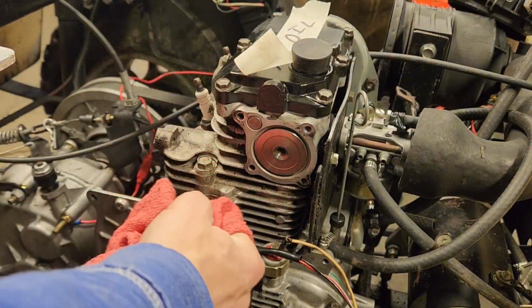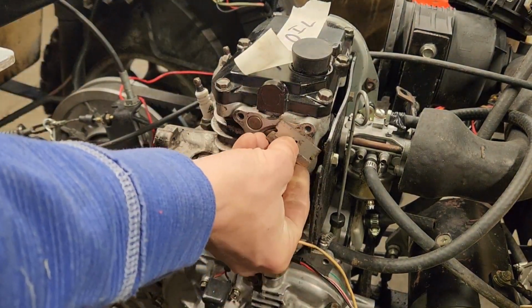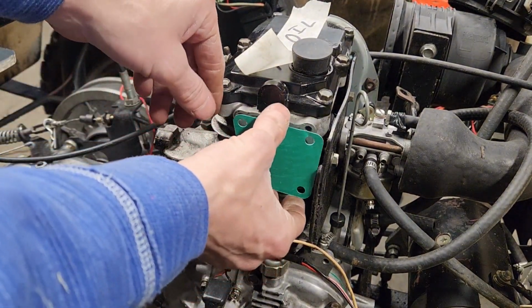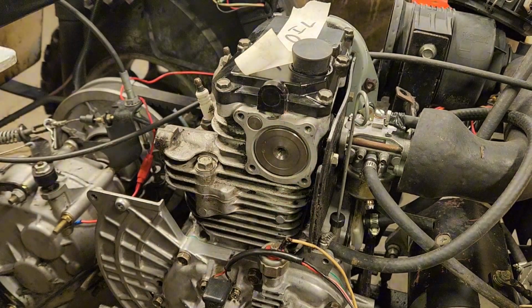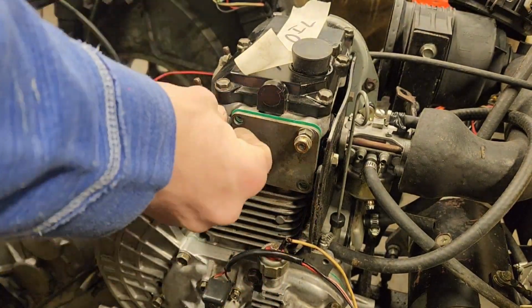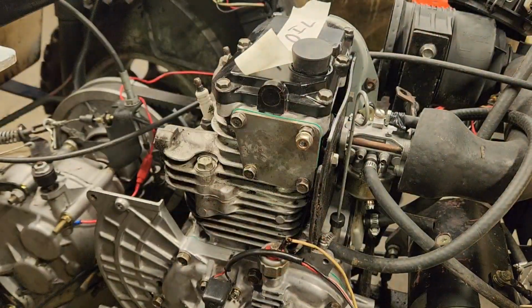This gasket actually came off pretty nice. There's a little bit of, we're going to raise the blade out and we'll scrape the corners, but I'll hold the gasket up there. I'll find which way it's going to go on there. Go on there just like that. We'll get the cover. The bolt with the stud on it goes in the top right. I'm doing it.